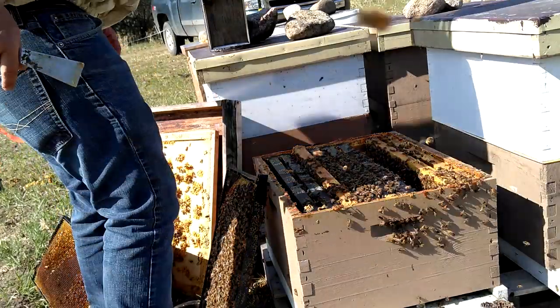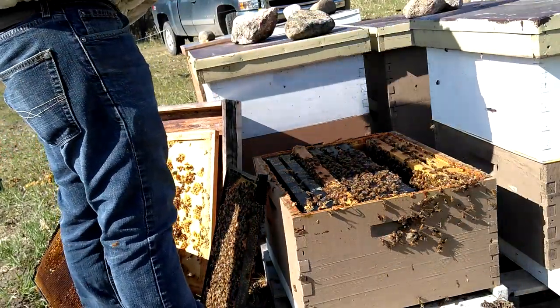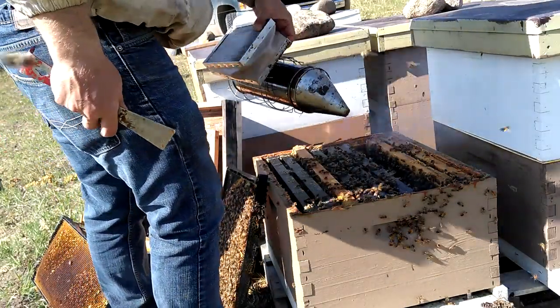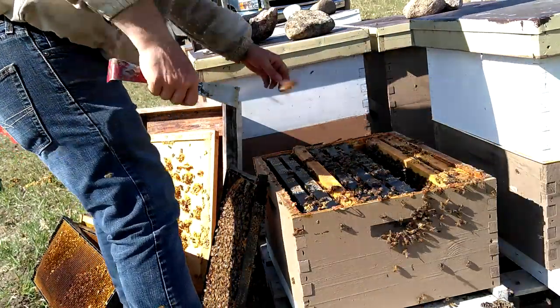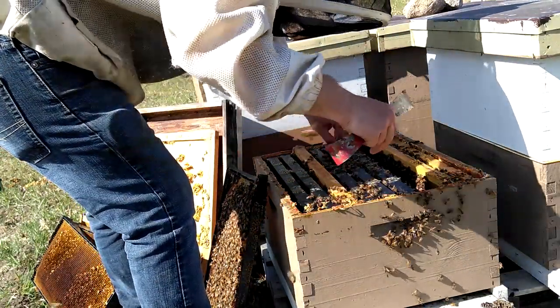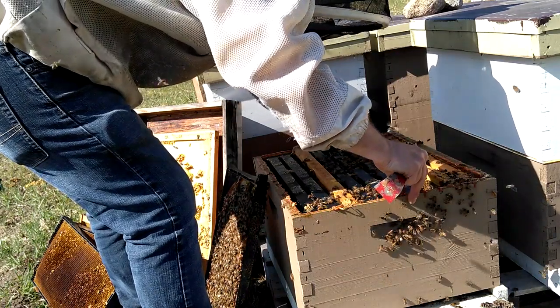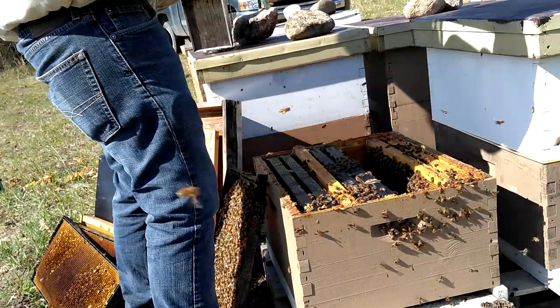Take two or three frames. Probably three. Nah, probably two. I want to be able to call this a honey yard. If I start taking three, there's no likelihood of getting any early honey.